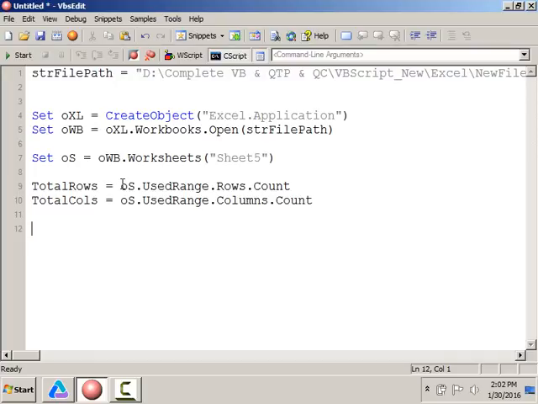Now, how should our logic be? Loop from first row to last row, and inside each row, loop from first column to last column. That means the loop for the columns should be placed inside the rows loop. In each row it has to be executed. So the main loop is for first row to last row, and the nested loop is for first column to last column. The nested loop should be executed for every row.